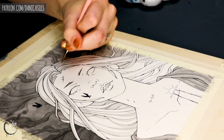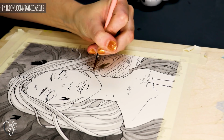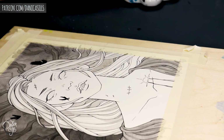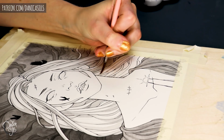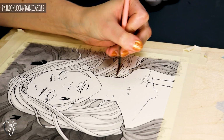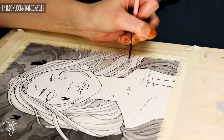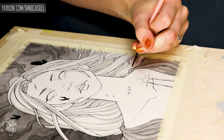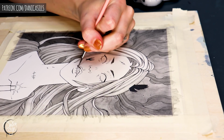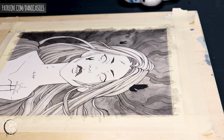That's actually something that I will definitely be doing some tests with my watercolors after all of this Inktober is over, because for the most part I can control it and get pretty smooth washes on hot press. And if you don't know, hot press paper is a little bit more tricky to get these really smooth washes as opposed to cold press. So I wonder if I'm still not using quite enough water with my washes, and it just doesn't affect it as much as it does with the inks.